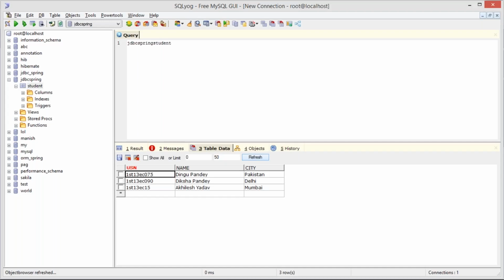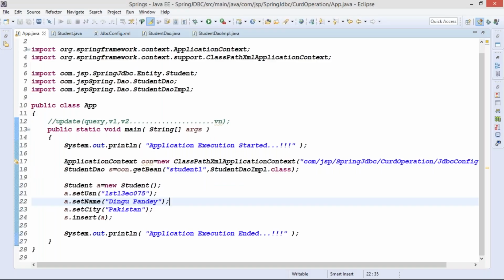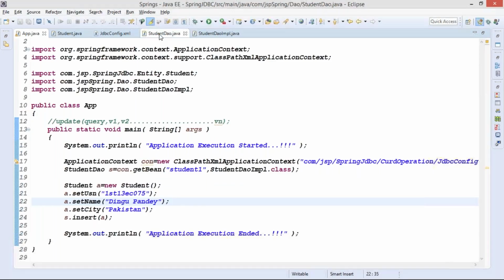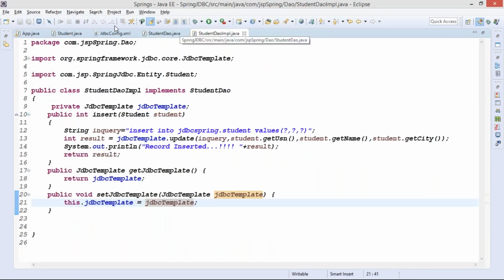So like this, guys, you have to follow some company standard. You have to follow the company standard. So mandatory, you have to make use of interface. You have to provide the implementation here, and then you have to proceed.